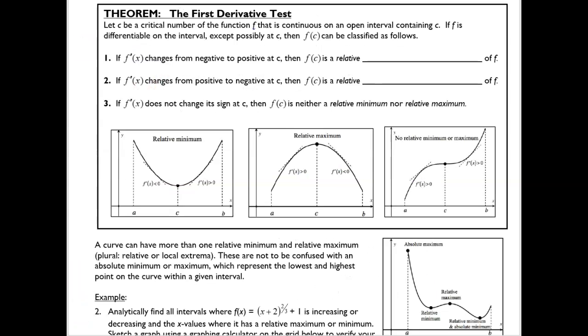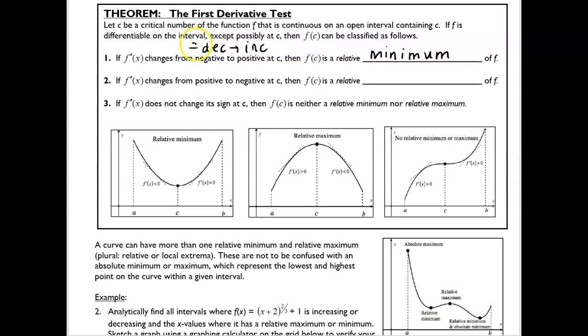Now that we've talked about where functions are increasing or decreasing, we can think about the first derivative test. So in the first derivative test, as you can imagine, we will use the first derivative. So we're assuming here c is a critical number or a critical value of the function. And if f is differentiable, then we can classify these things as follows. So if f prime changes from negative to positive, let's think about what that means for f. If f prime is negative, that means that f is decreasing. And then if it changes to positive, my function is changing from decreasing to increasing. So decreasing, down, and then up to increasing. F of c would be a relative minimum of f.